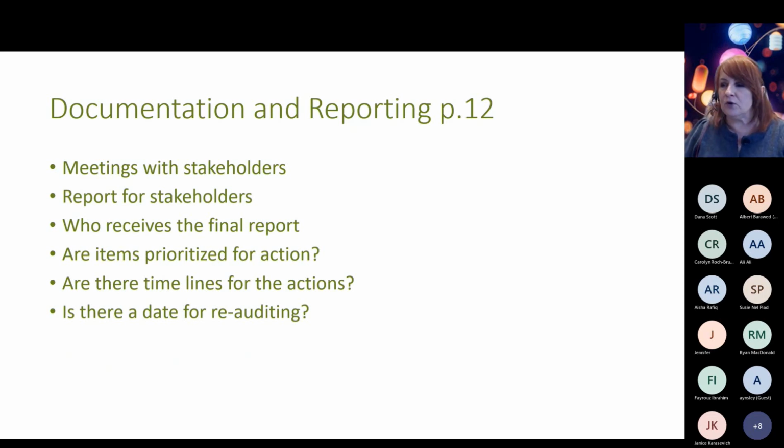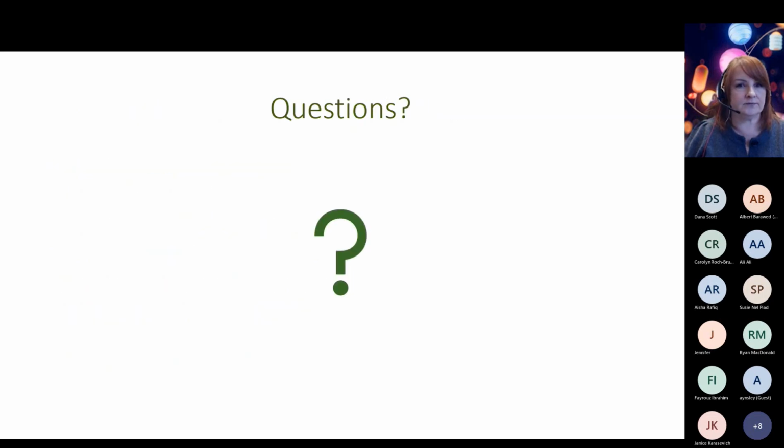Are items prioritized for action? Do you know what you're going to work on, whether it be moment 1 or moment 2 or moment 3, that you're going to work on improving? Or just a specific time? Yes, we're going to just work on moment 2, but specifically we're going to work on when we hand out medication, to make sure people are cleaning their hands while they're handing out medication. Is there a date for re-auditing, making sure it's an ongoing process? So you're not just auditing once, you know when to expect the next audits to come around.